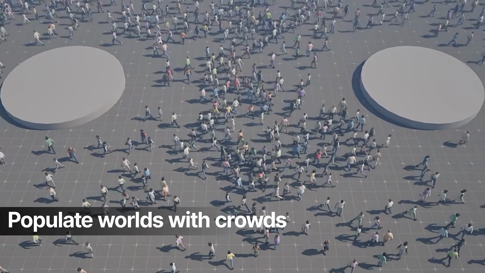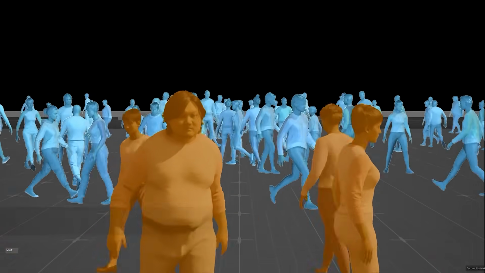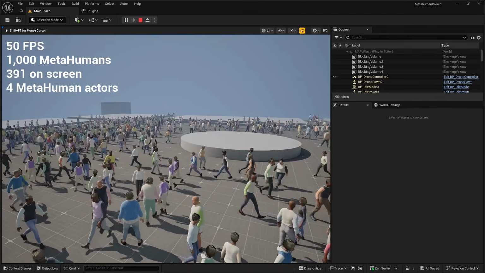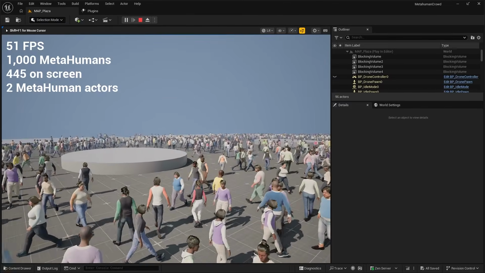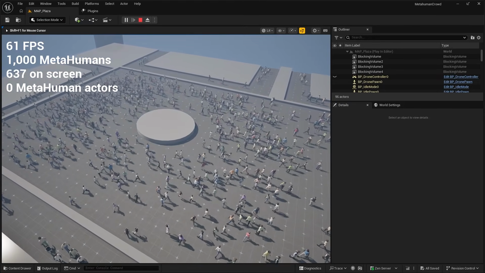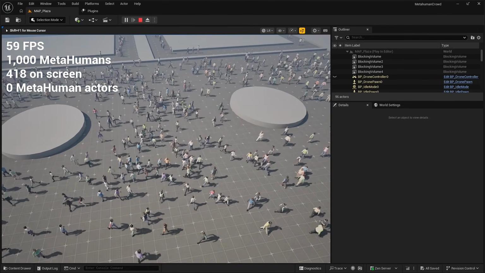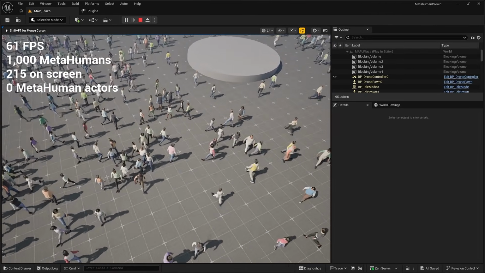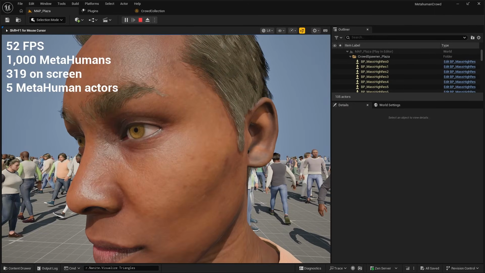Epic Games just officially dropped Unreal Engine 5.8, and along with it they introduced a brand new feature called the Metahuman Crowd Plugin. The Metahuman Crowd Plugin allows you to assemble optimized instances of metahuman characters to create crowds simulated by mass, scaling from the tens to thousands of characters.